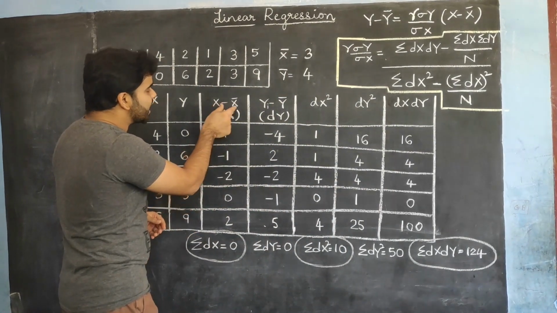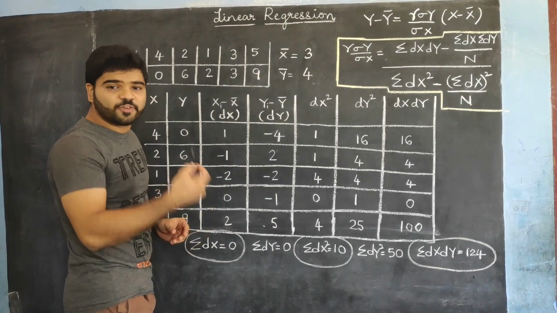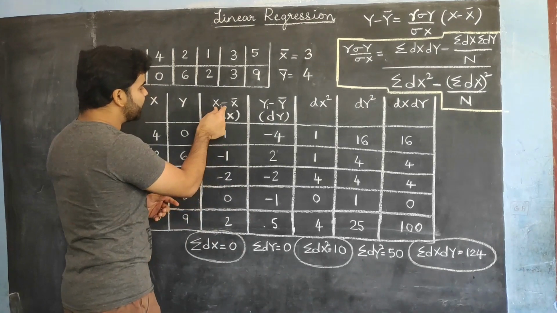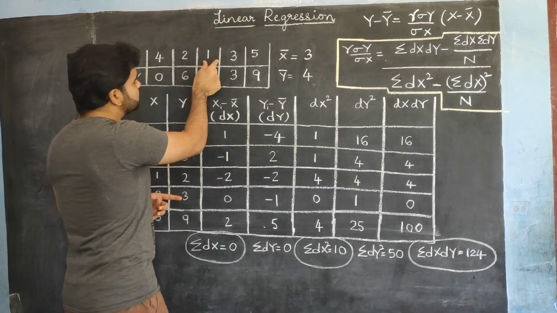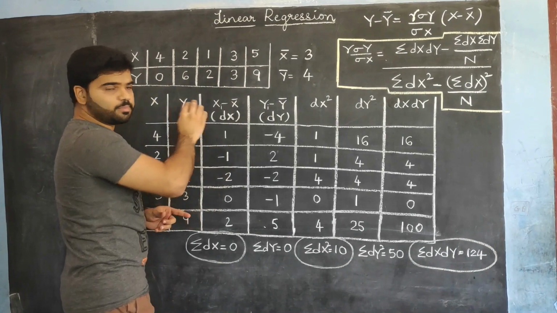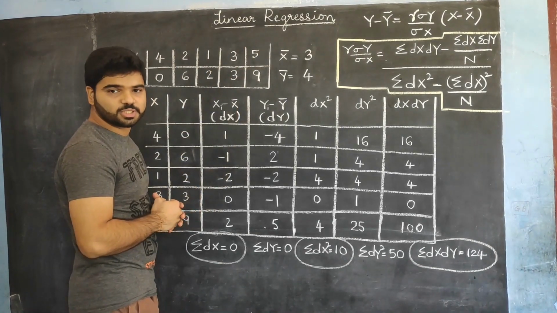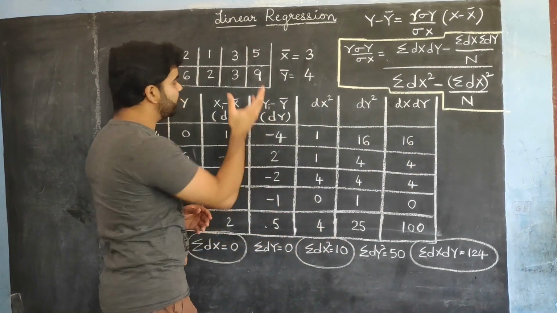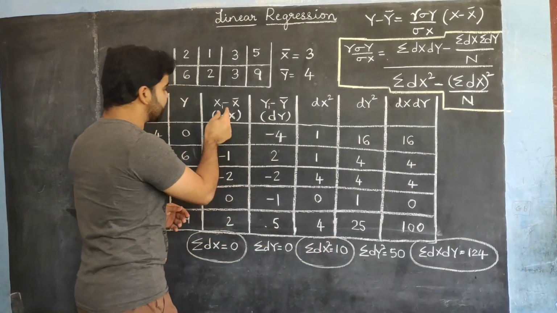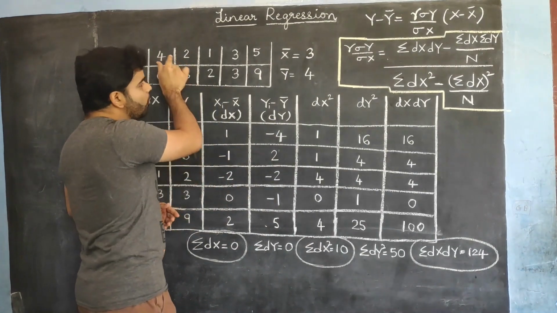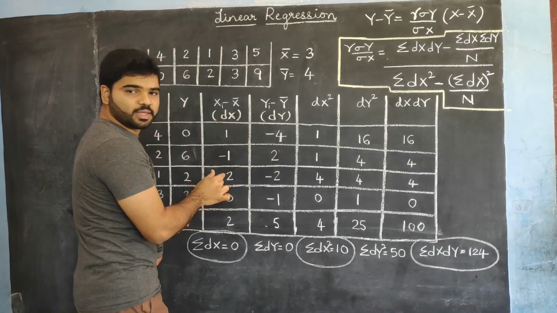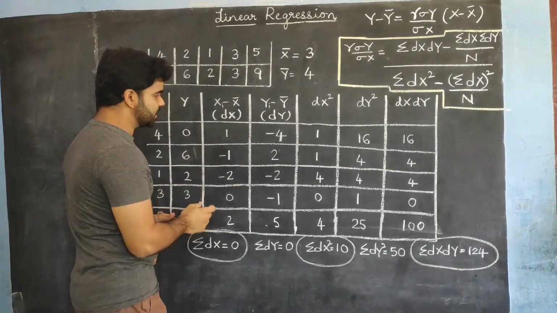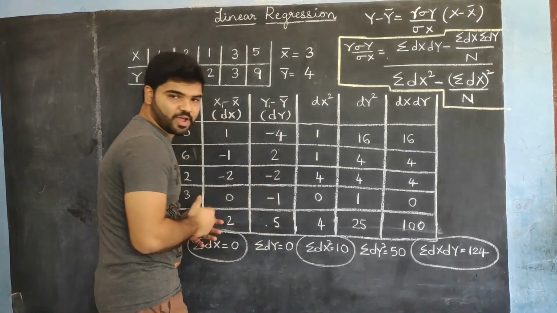Now xi minus x bar represents the difference between the ith observation of x and the mean, where i can be 1, 2, 3, 4 and 5. That means we have 5 observations. Here n means the number of observations, where n equals 5. Now let us take the first observation, 4. 4 minus 3 equals 1. And so on, you will continue the process till the end of this data set for x. Similarly, you are going to compute for y.